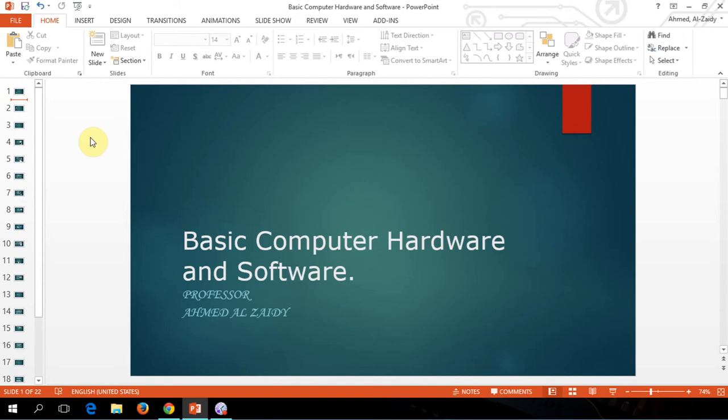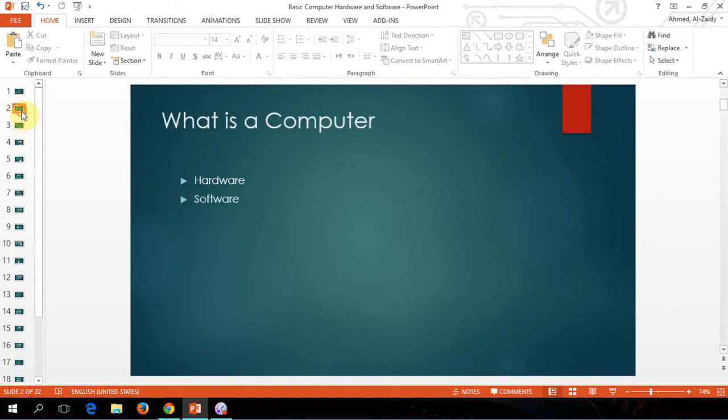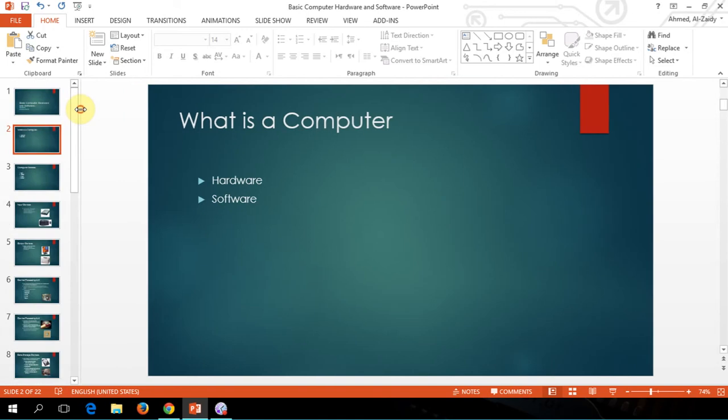So the first thing, the computer will be divided into two things: hardware and software. The computer, this piece of plastic and metal and a lot of electronic stuff going on in it, will be divided into two things: the software and the hardware. The electronic part and the cards and everything is called hardware. Anything you can touch is hardware. Anything you cannot touch is software.